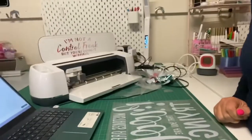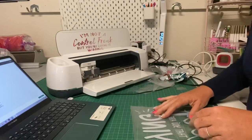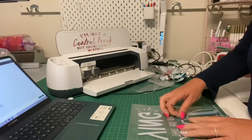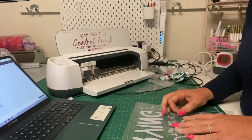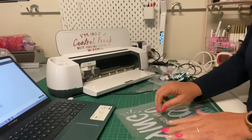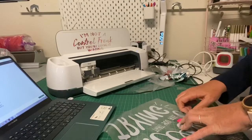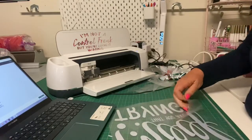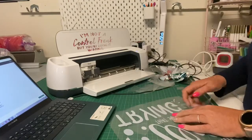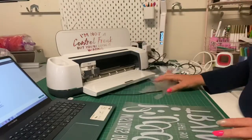I'm back. I don't think holographic likes me very much, but I found with the weeding of this — it could just be me — I have to cut bits of the backing for the actual vinyl to get it off. I know it's probably just me, like a lot of things are. But it seems to work if I do it this way, so who knows. I just want to show you how I'm doing it in case anyone is having issues with it. I peel a little bit and take it off. I finally managed to do it — that's all the backing off the vinyl.